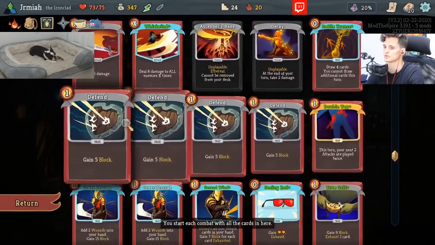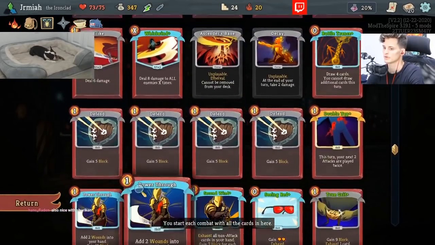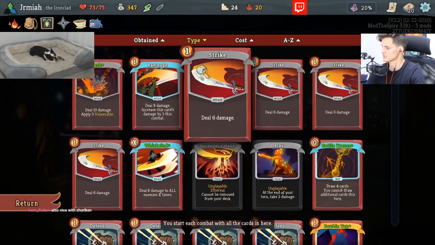1, 2, 3, 4, 5. Battle Trance plus 4. These are the 4. Dropkick is another one. Okay. Yeah, it'll take maybe like 4 cycles, unless I find another trigger or something.